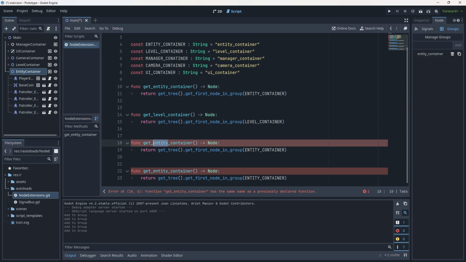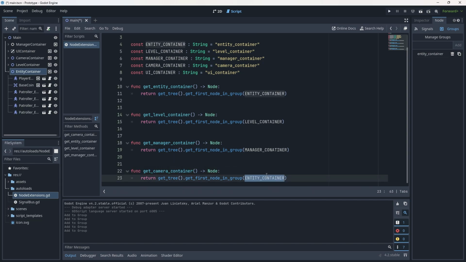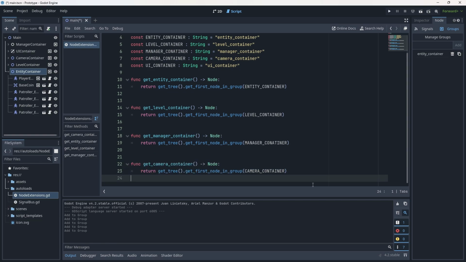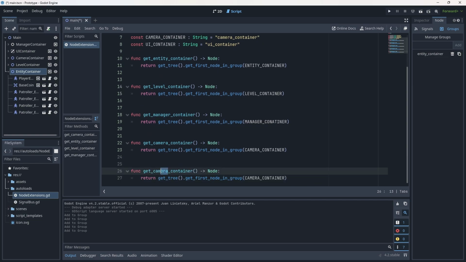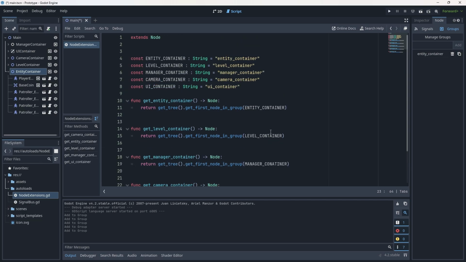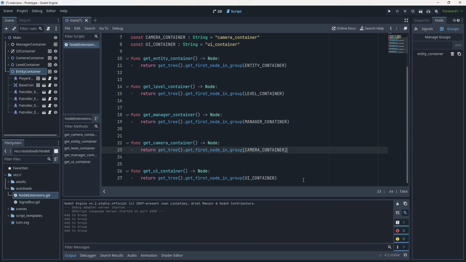So we have level, we want manager next, then camera, and then finally we want one for the UI. And that's it. It will return the nodes that we actually need when we call these functions.